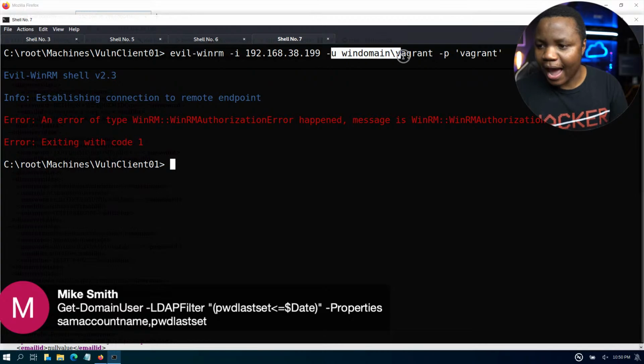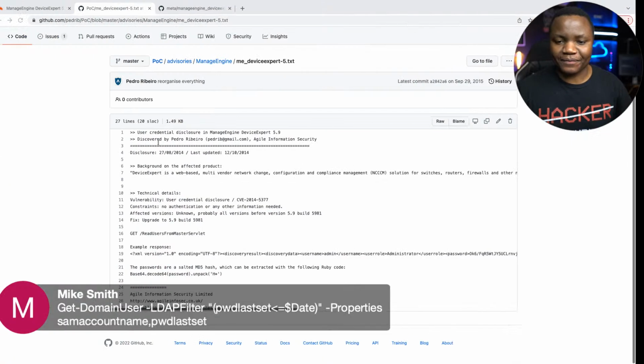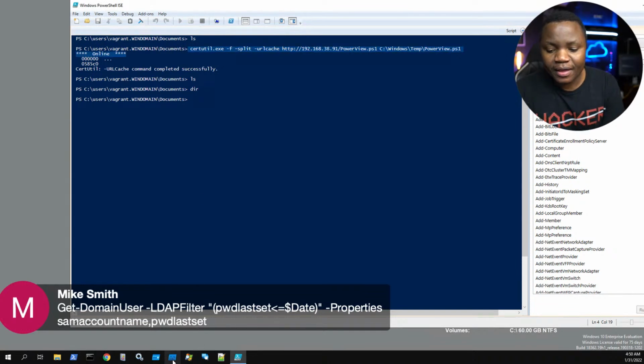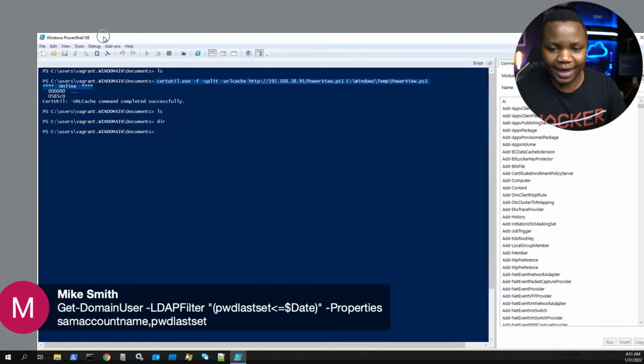Okay, so I don't know how to get in using a domain user, but we're in here. What did we learn today? Before we're done here, Windows, if it's set up correctly and the administrators are enforcing the rules using group policy, if you get in as a normal user, you are not going to get anywhere. If they have a group policy object that's enforcing, say in this case, I wanted to disable Windows Defender, well, I can't because I'm just a regular user.